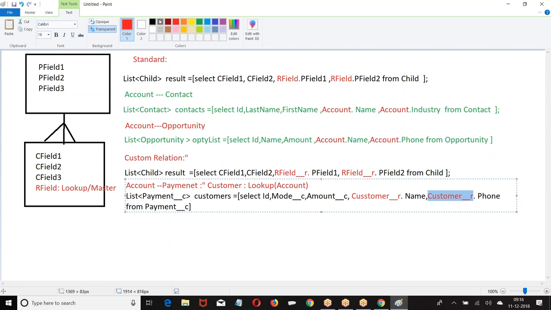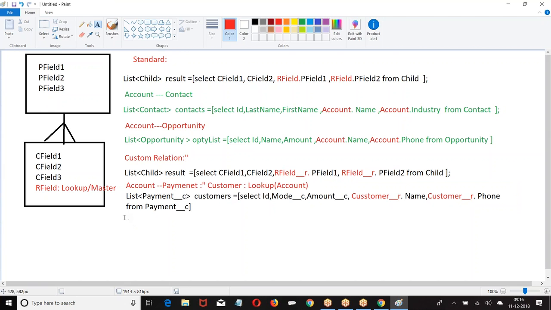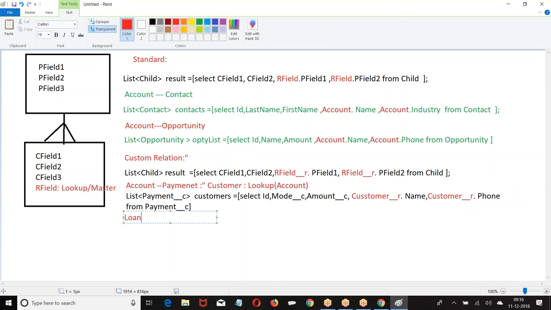Let's go to the next one. Now assume both of them are connected.